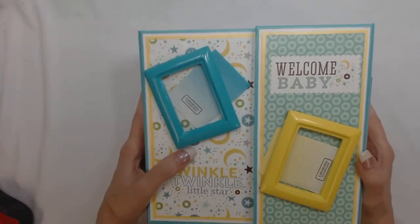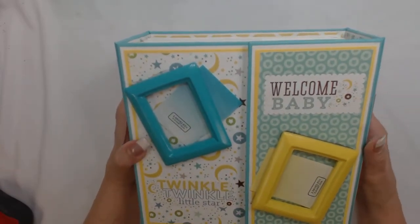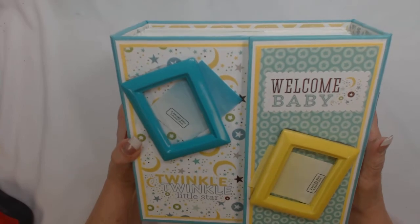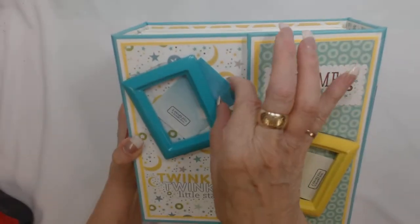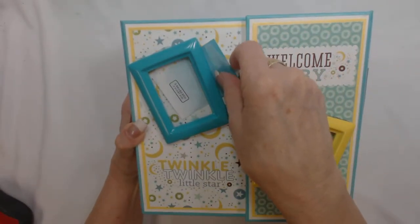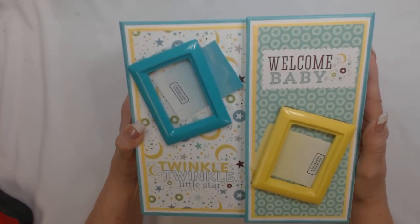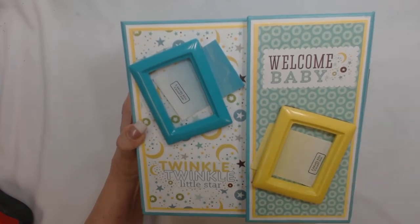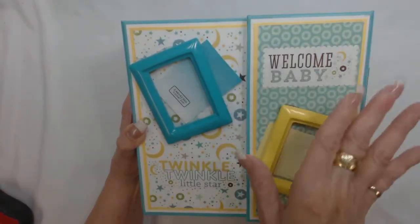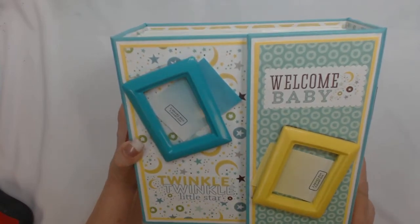The front here, I have these two photo frames that I had in my stash, and I was really surprised because they really seem to match the colors very well. I also have the size of the photo that you can cut and stick in here. The reason there are so many pages and pullouts and things in here, this photo album will go from birth to a year old. So I kind of thought that putting his birth picture here and his year-old picture here would be rather cute.